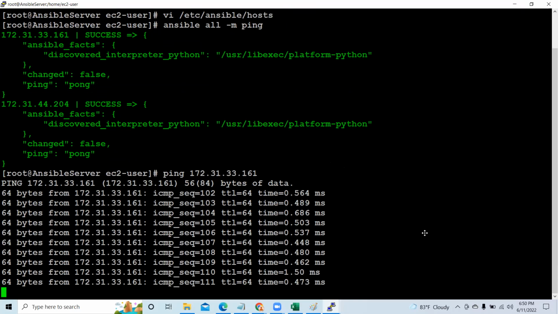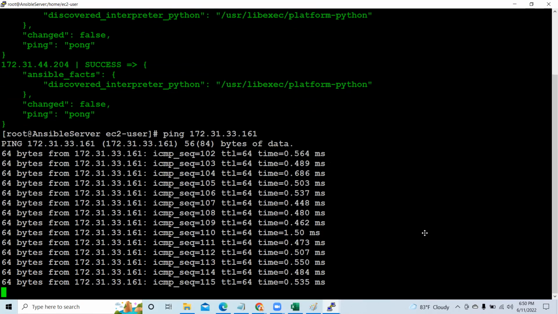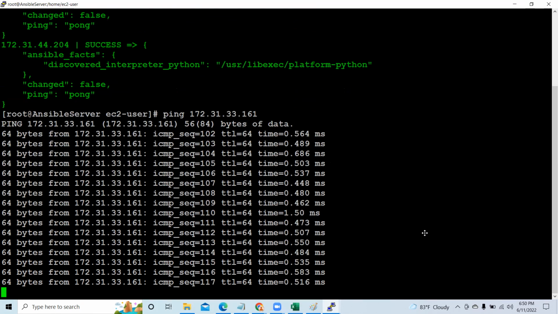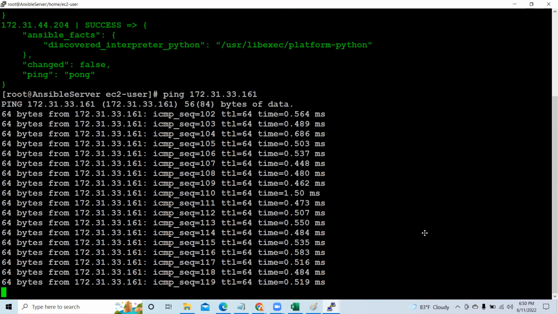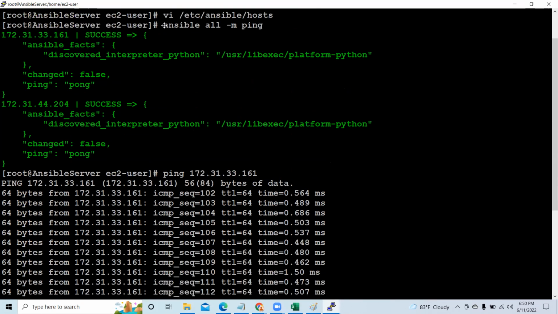We just enabled ICMP, and it works. Now press Control C and stop this. Now we are not going to use this ping. We are going to use this ping, guys. It's the Ansible way of pinging. So when you ping the machine, you get the reply.